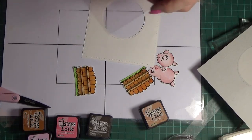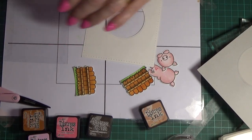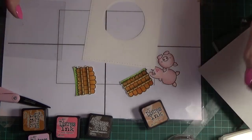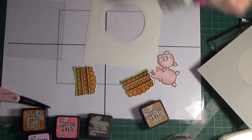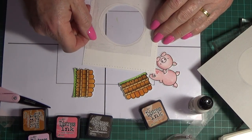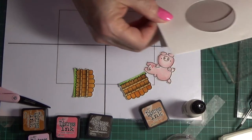Hi, I'm back again. What I'm actually doing here is cutting the acetate, or just now gluing the acetate down. And I'm going to be using wet glue around the actual aperture, the hole that's cut out there, mainly because I'm going to be slipping the two little fences inside there, so I want it to remain wet. If I put the Scotch tape in there, the ATG gun Scotch tape, I wouldn't be able to slip them in.